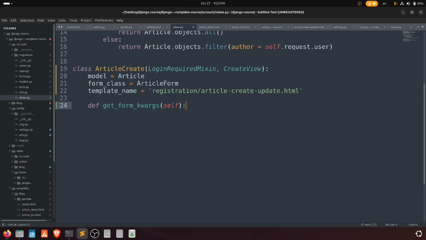I pass the self, and the keyword arguments will be super, get the keyword arguments, and get the user.